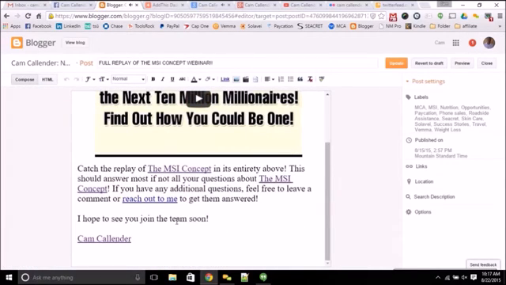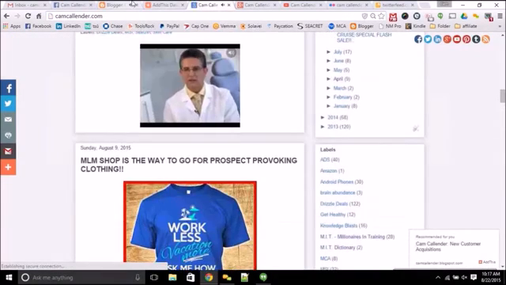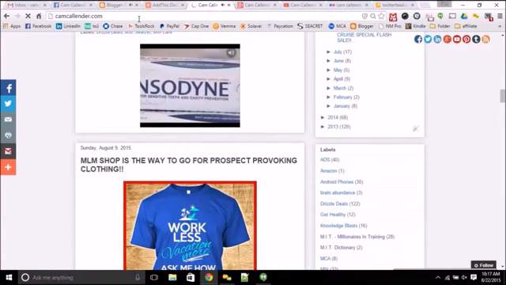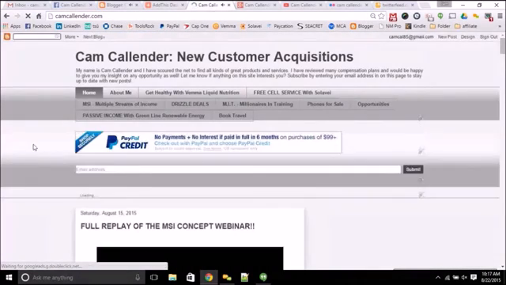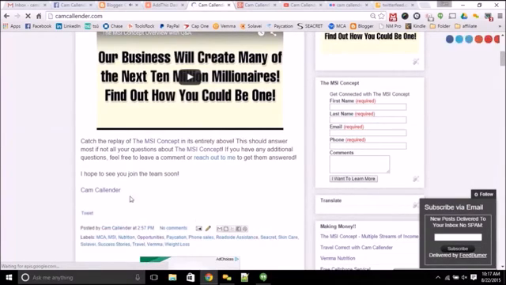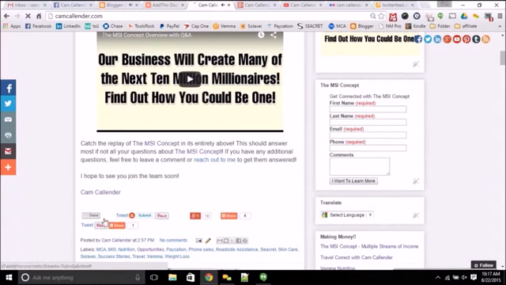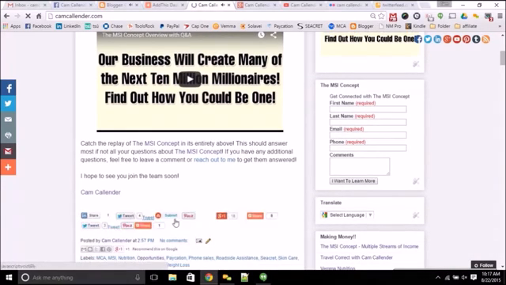You won't see it on the compose because it's a hidden HTML script. So it's going to pull that images once it's actually live on the website. So you won't see that code pop up like we've done with other HTML codings. But you will see it run its JavaScript once it's live on the web, and you'll get those buttons that pop up. And here's what it'll look like.